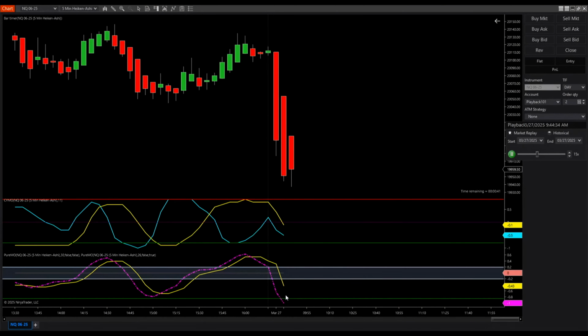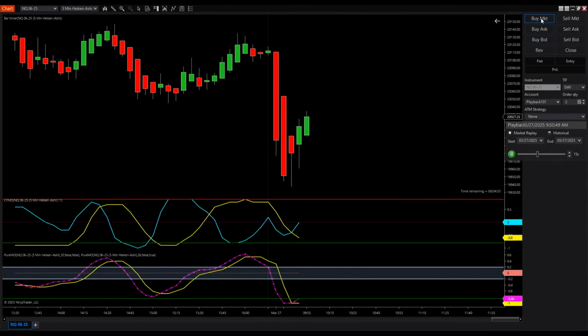So there is no reason for you to jump on this trade out of FOMO right here and chase this to the downside when you know that this is telling you that there's going to be an imminent reversal in price, okay? So just keep this in mind, and I'll be flagging this with little arrows as we go along to kind of give you some context as to exactly where the trades are taken, okay? But point is right there, guys, this right there would be your entry to the long side, okay?